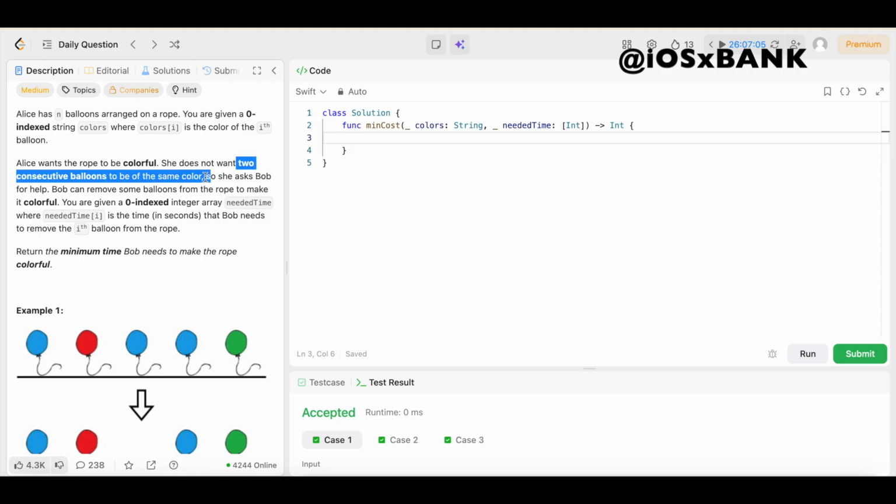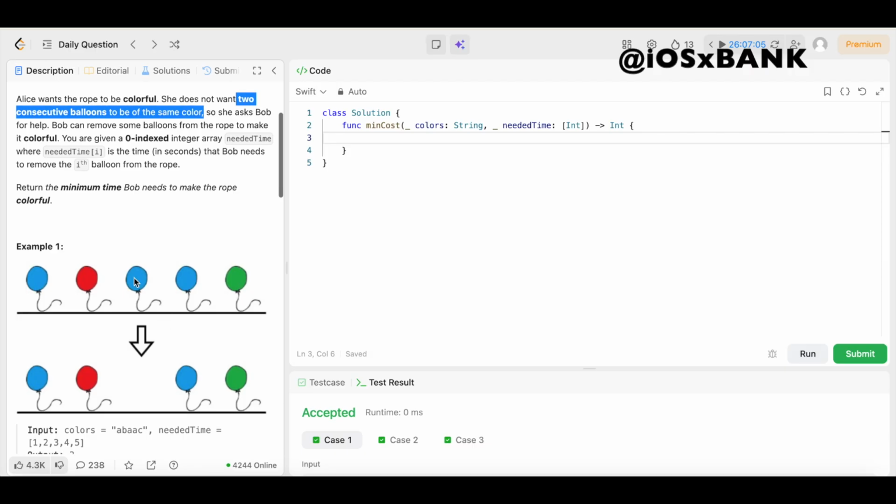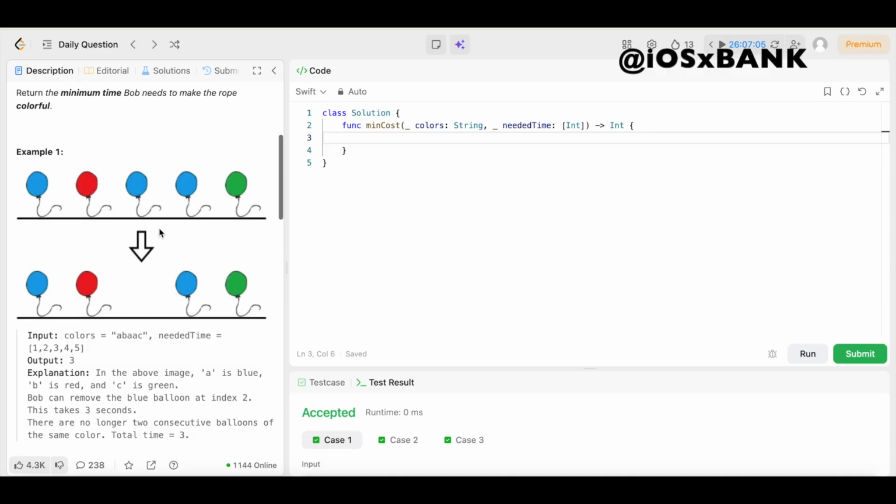As you can see in this example, there is only one place where two balloons of the same color are next to each other, or consecutive. So these are the only two balloons we really need to fix. And really we could fix it by just switching the color of this balloon to green.